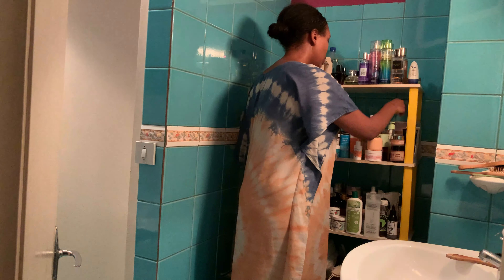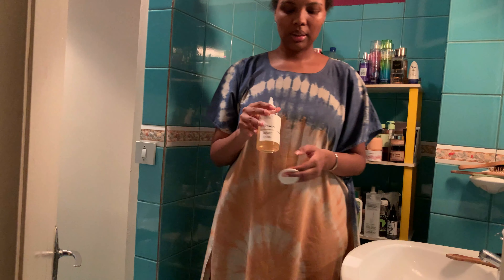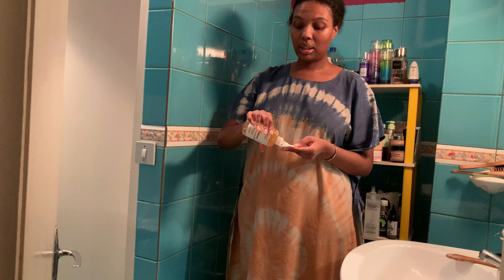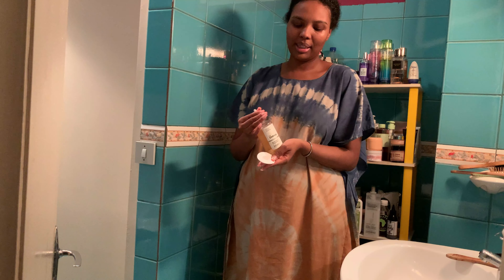At night, step two is actually the toner. In the morning I prefer something light and fresh, and my micellar water already has a toning effect, so I don't need a full toner then. But at night I do tone. My toner at the moment is The Ordinary Glycolic Acid 7% Toning Solution. It's a good one, not my favorite — I actually got my favorite back in stock, so stay tuned for my next update. I just dampen my cotton pad and go over my face. The role of the toner is to perfect your cleansing and prepare your skin for your moisturizer.